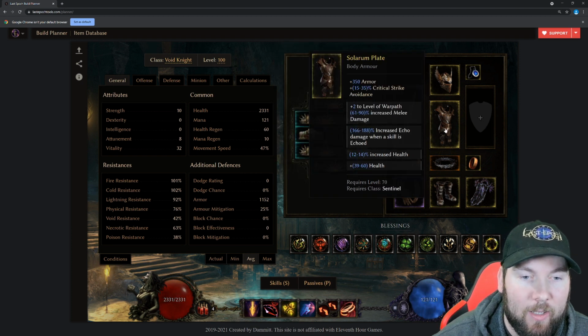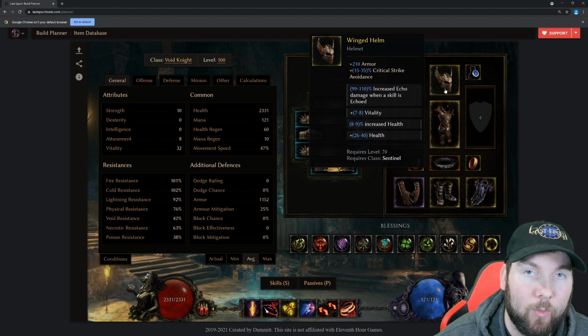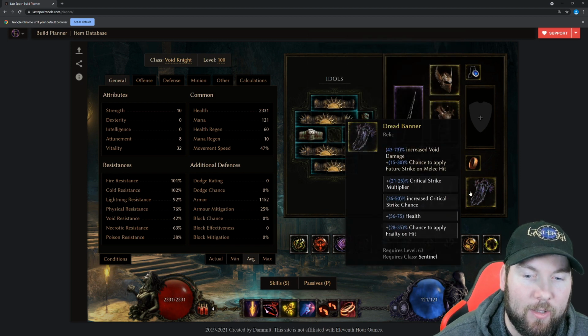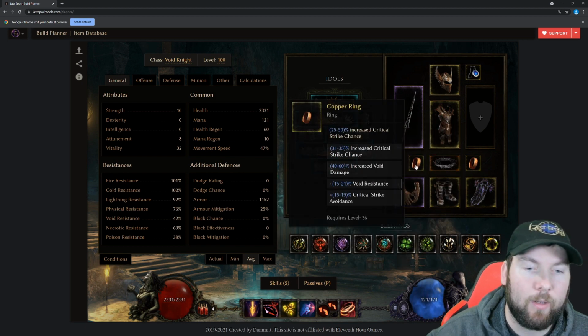The increased echo damage when a skill echoes is really going to make the Echo Warpaths do way more damage, and it's really going to help you with single targets. And then again, just going to hover over the rest of these. This build planner will be in the description below as well as in the written guide.